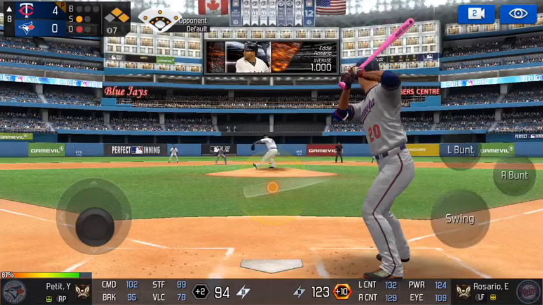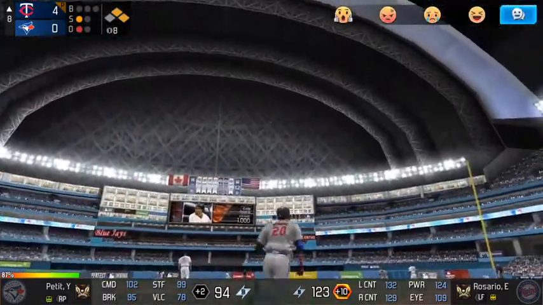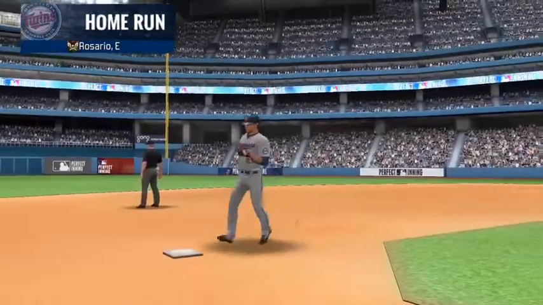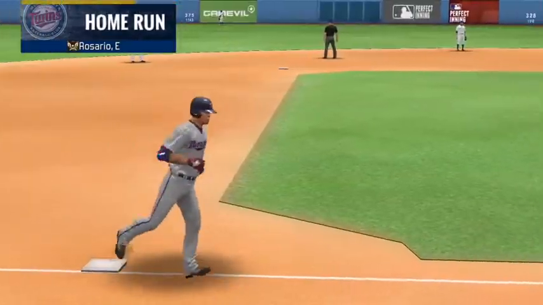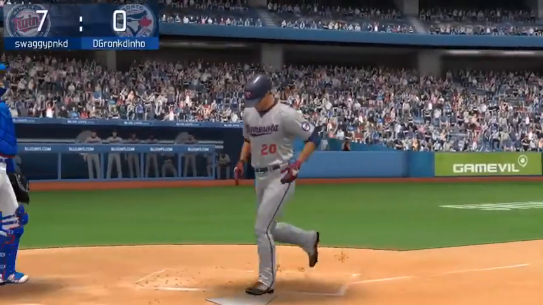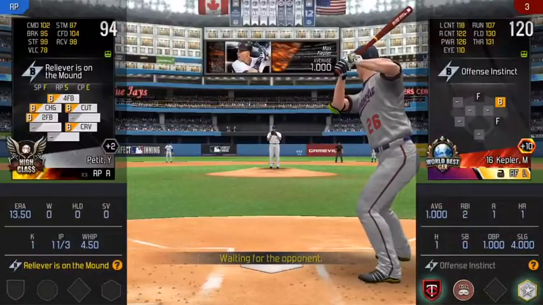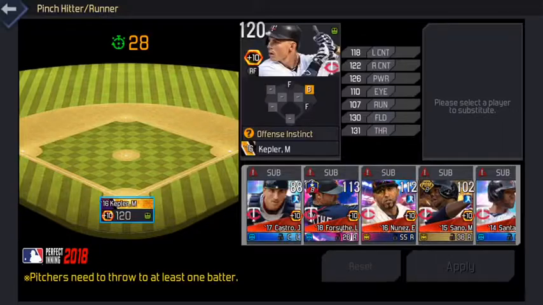As an 0-1 is on its way to Rosario, and that is crushed to center. 3-run home run, makes it 7-0. 7 hits, 7 runs, 4 home runs. My offense is just really showing up and playing like they're capable of.